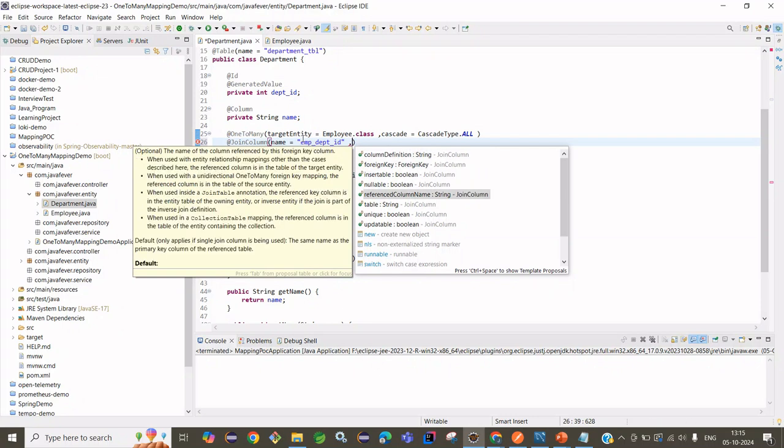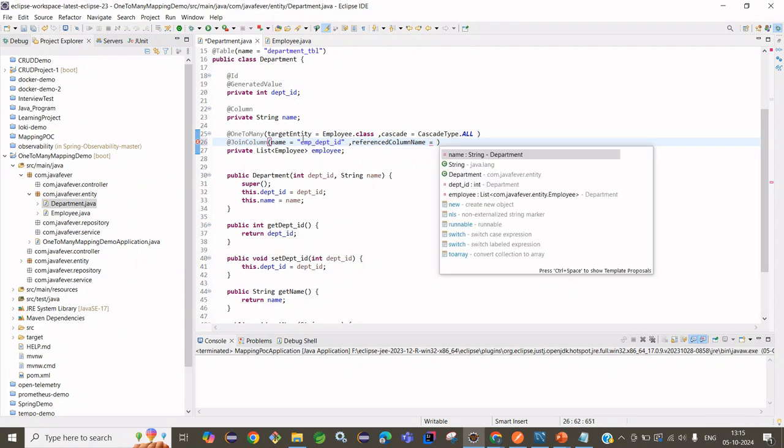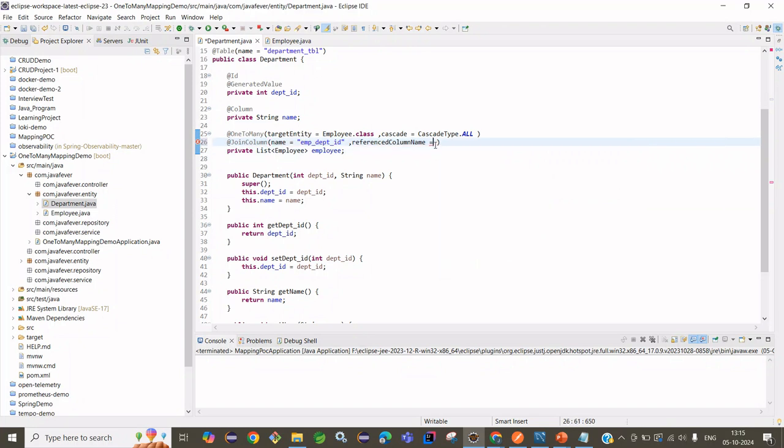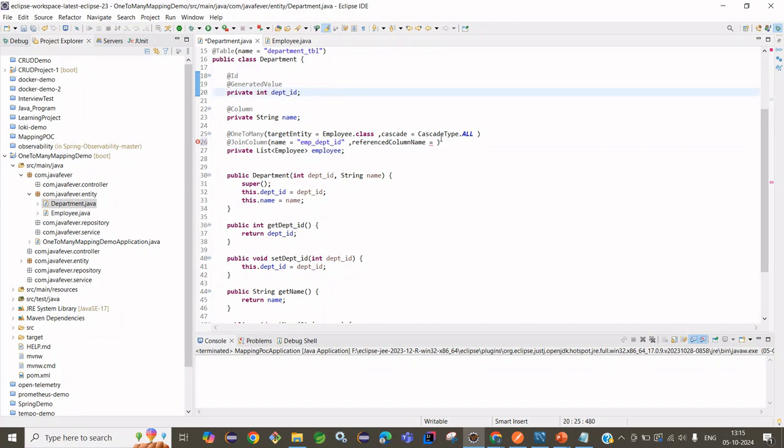Now the reference column name. Okay, we are going to provide the reference column name. So what will be the reference column name? Here we have to provide the primary key of your department, which is department id, dept id.